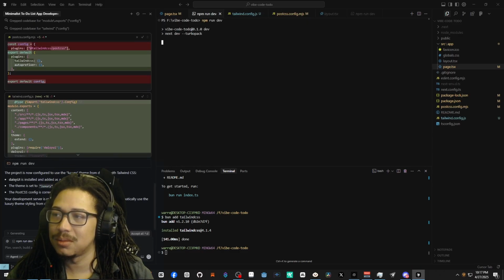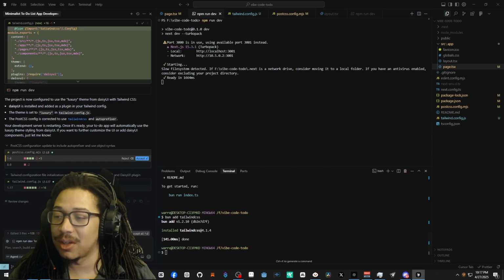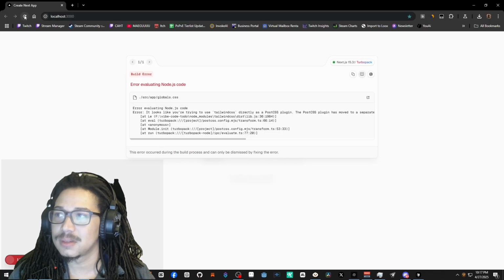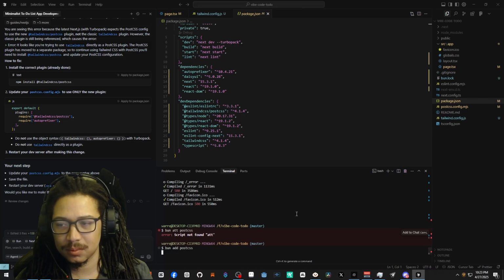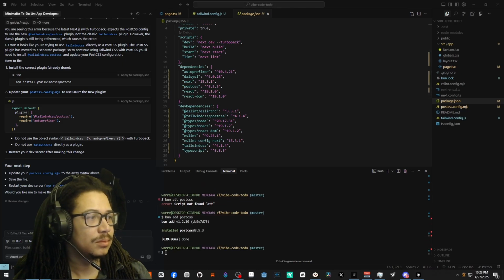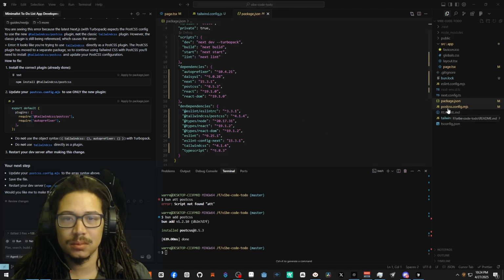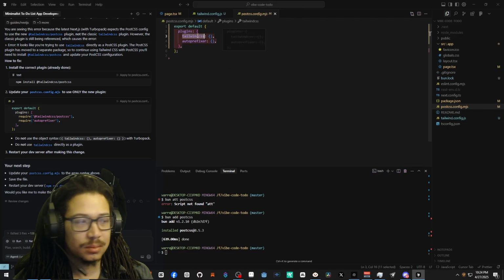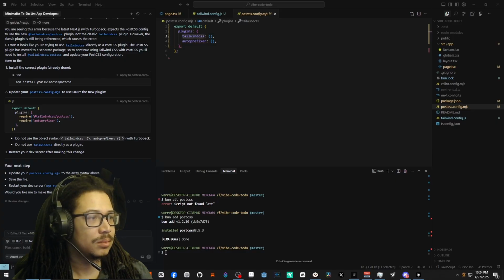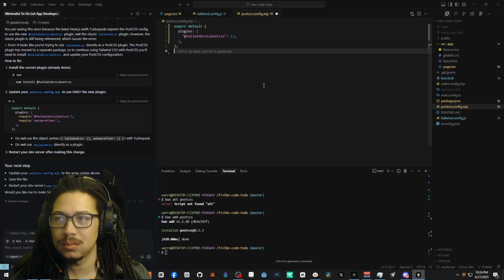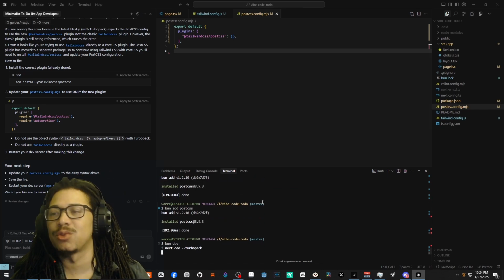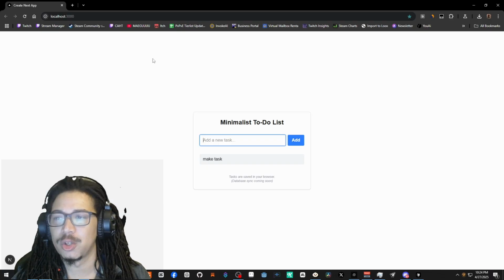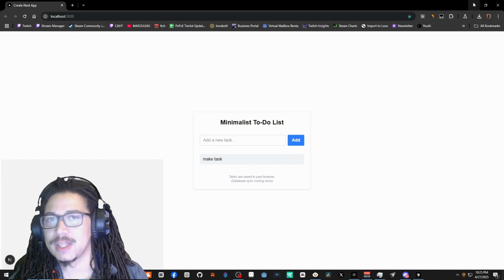Okay, we have the post CSS in there. I guess it started us on a new branch. But if we open up this here, global CSS, I need post CSS. Oh my goodness. I think this right here will do it. Boom, we on it. Well, I was hoping we would use the luxury theme.